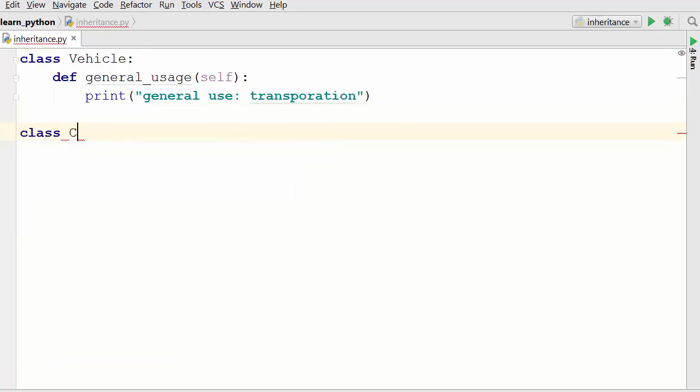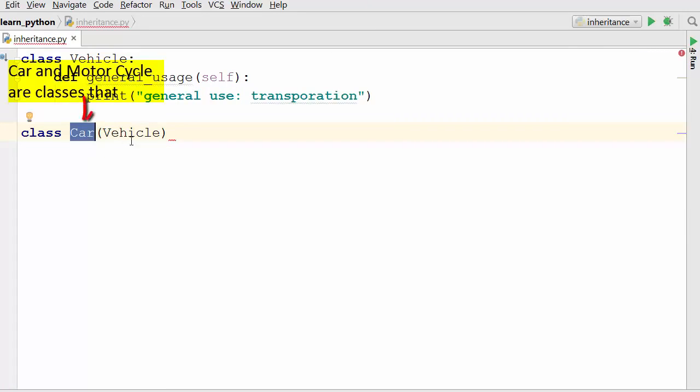Now I'm going to derive my first subclass called car from vehicle, and the way you inherit a class from another class is by writing the name of that class in brackets like this. So here it means my car class is derived from vehicle class, or it's inherited from a vehicle class.